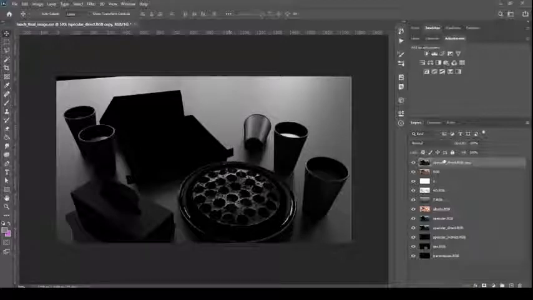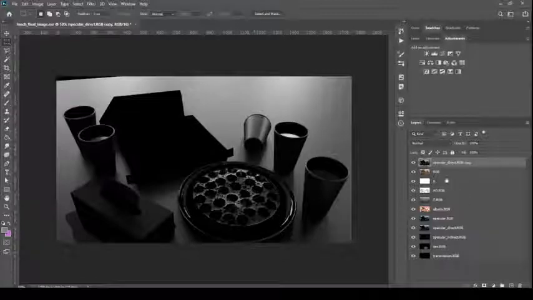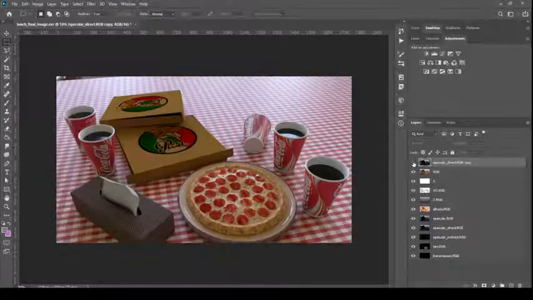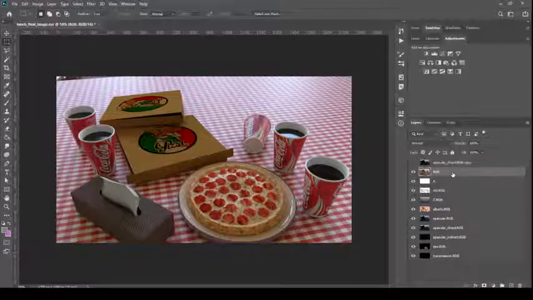So I will select it all. How to select all in Photoshop, you all know, Control A. Once I press Control A, I will go to Edit and copy this. So this mask is copied. I will hide this mask from here. Now I will go to the RGB layer. I want to change the specular, or modify my specular or make some kind of changes.